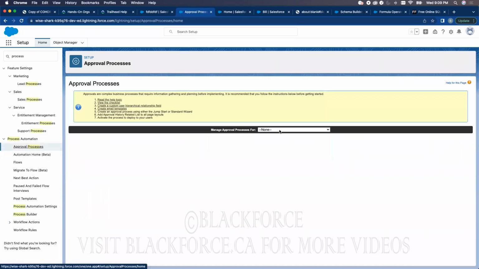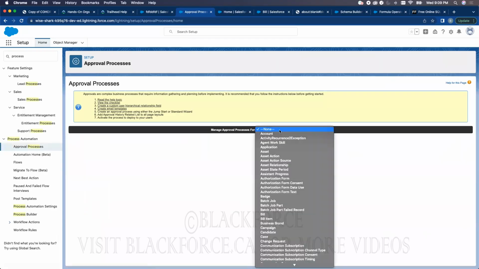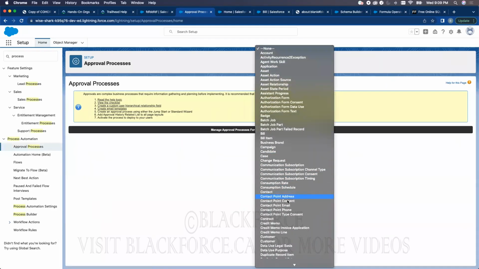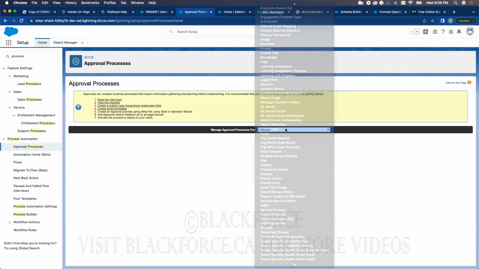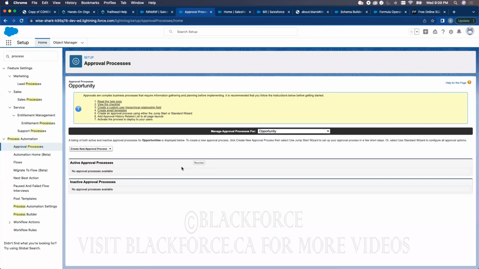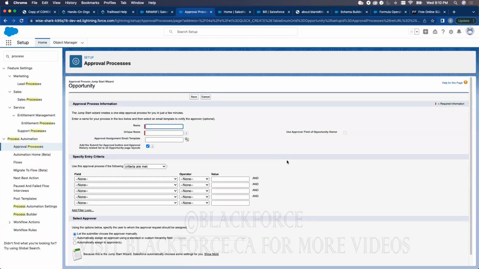The first thing is you identify what object you are setting up the approval process for. So that's the object of interest. After that, you can create a simple approval process using the wizard. You just say approval process for opportunity amounts.